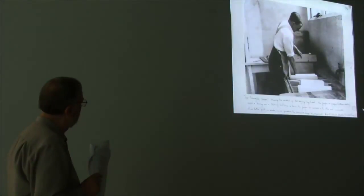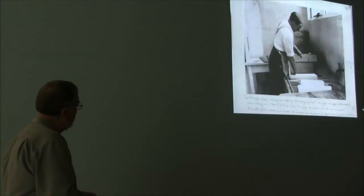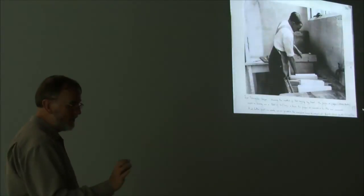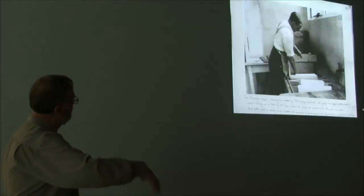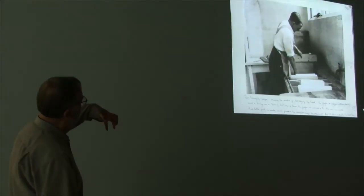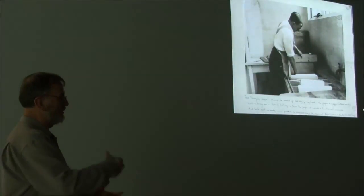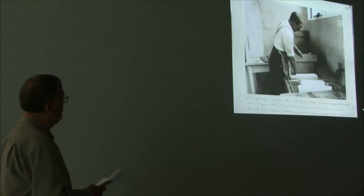This is a very rare photograph of hand sizing, and the way they did this was that they grabbed a wad of paper about this thick between two wooden boards, held them together, as you can see there, and wooden boards at each end. So you lowered one end, and then you lowered the other end, and you took the boards off in between times to let the gelatin get in. And then they were pressed again, and then back to the loft for drying.